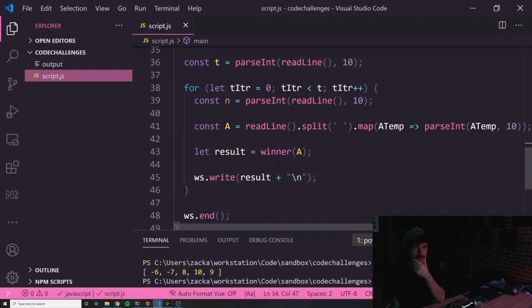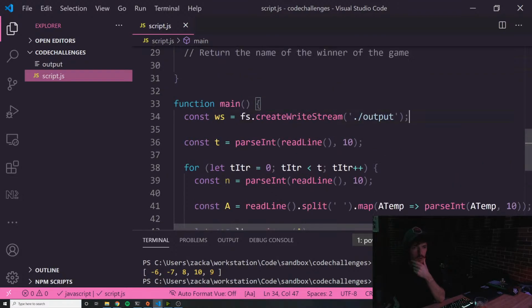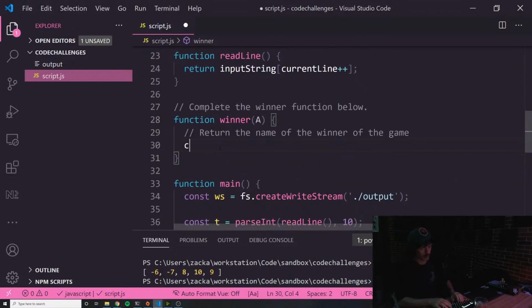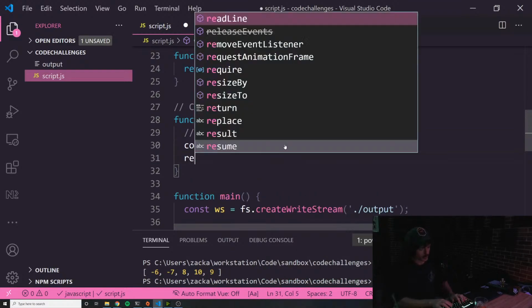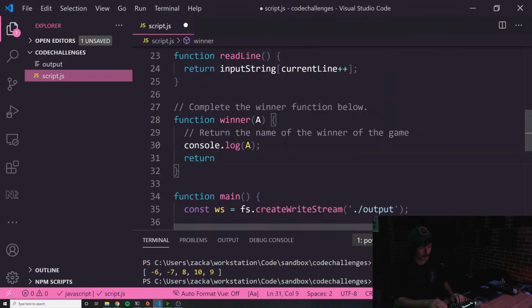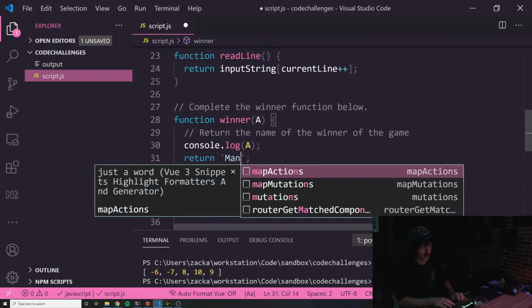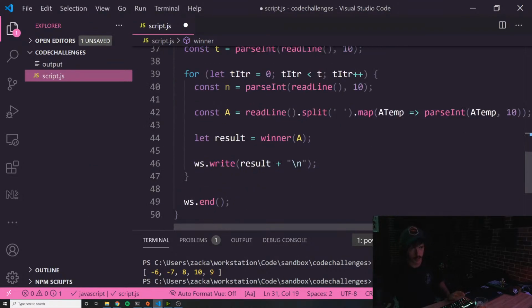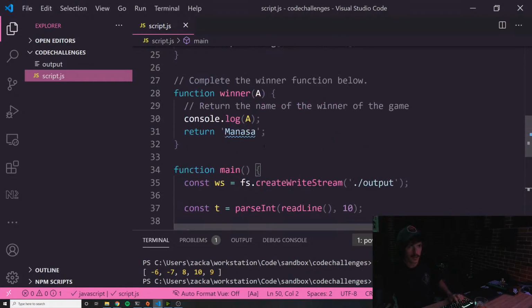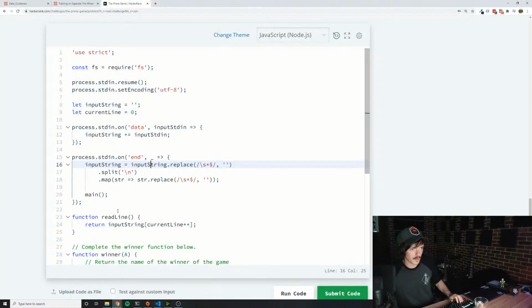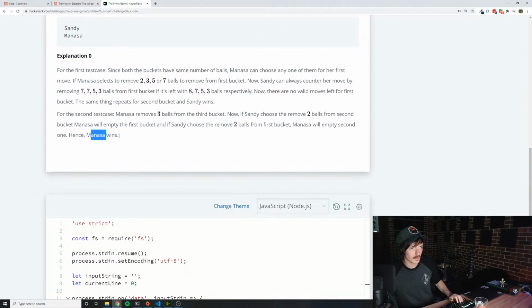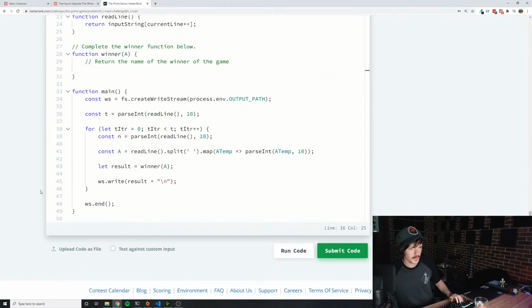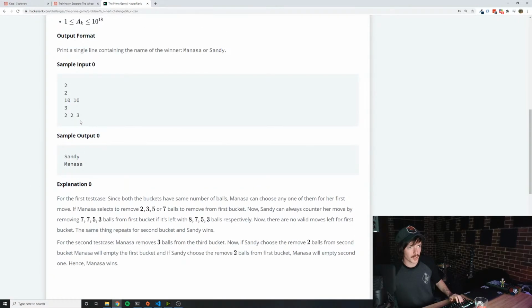Winner right now isn't returning anything, but I just want to log whatever a is, because I want to verify that it's an array. I'm going to always return Manasa for now, just to make sure this function goes all the way through so I can see what this file looks like when I save it. I believe that's the name, Manasa. Cool. So let's take an example input right here.